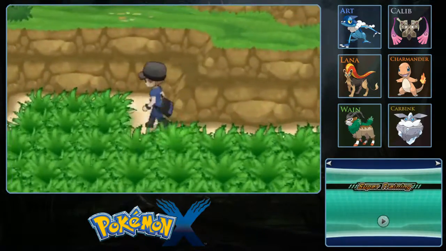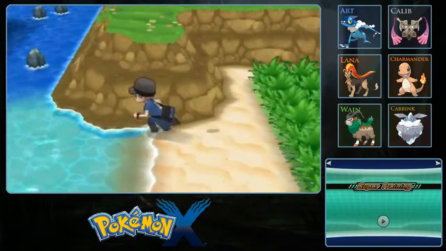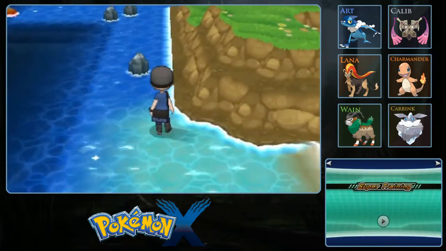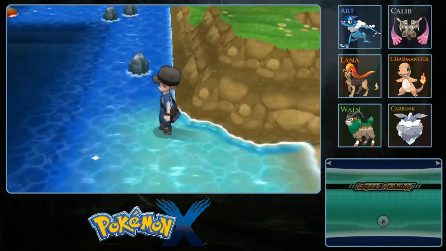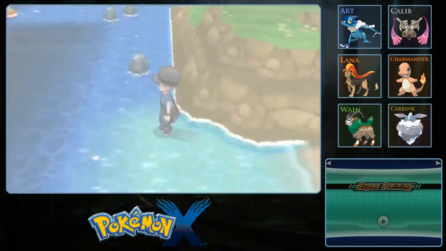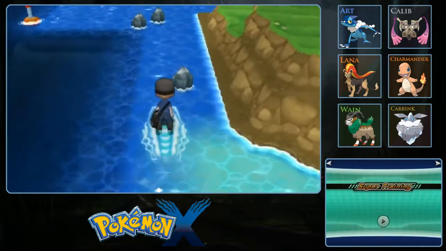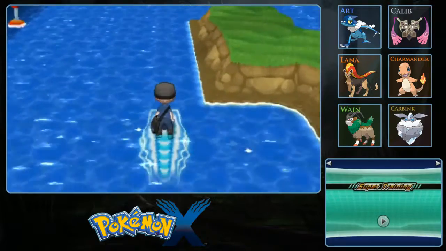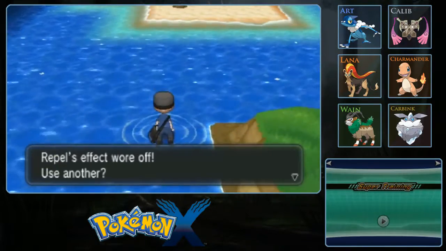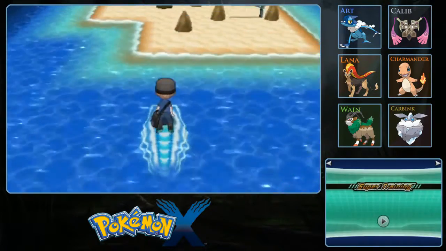Alright, we seem to have found everything cool in this field. Maybe some Pokemon in there, but we have our Repel going, so I'm not going to bother with that. And let's get back on Art and continue our oceanic adventure. I think we came... Which way do we come? The other way? Don't think we've been to this island yet.